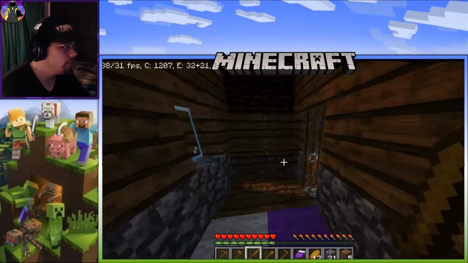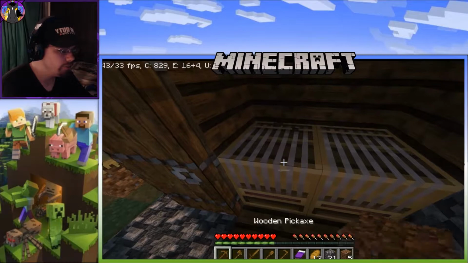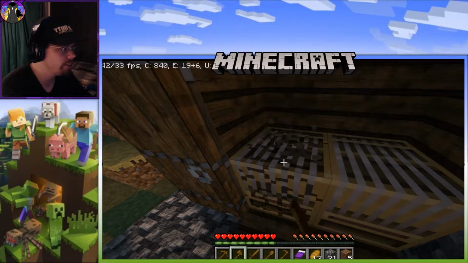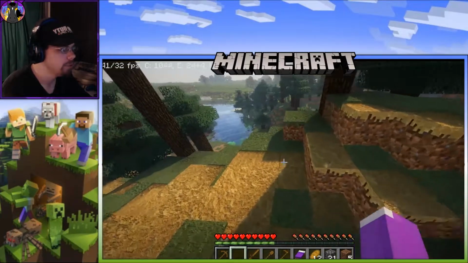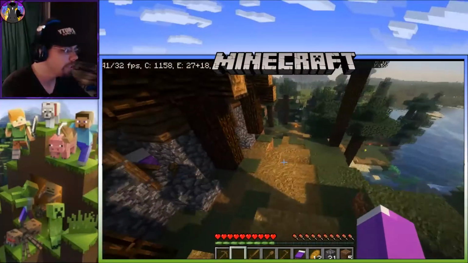What do we got in here? Oh, you guys got some stuff. You have two of these? What are these? I don't even remember these. Oh, yeah, let's use the pickaxe. Let's try to use the hatchet. It makes more sense. What do we got? A loom. Yeah, I don't remember that thing in the game when I played it a long time ago. So that's new.